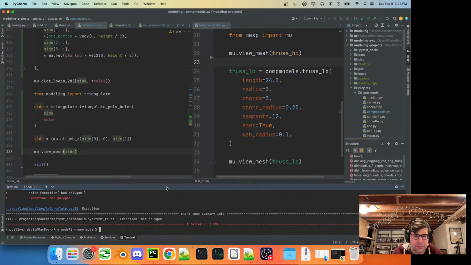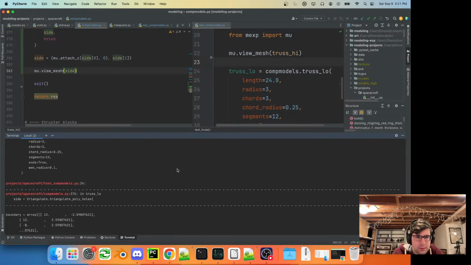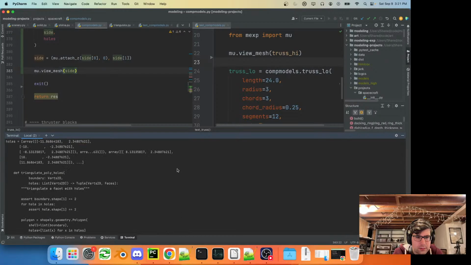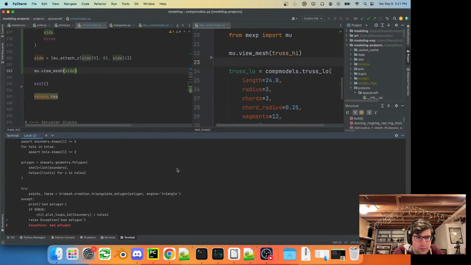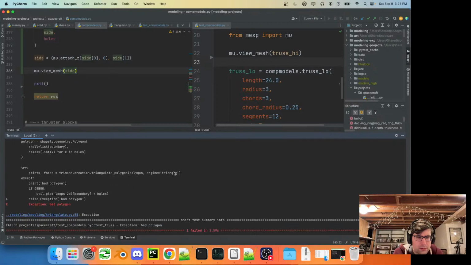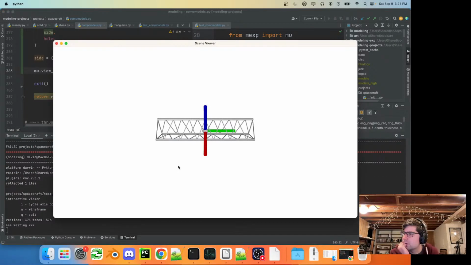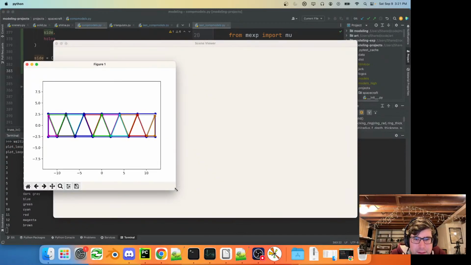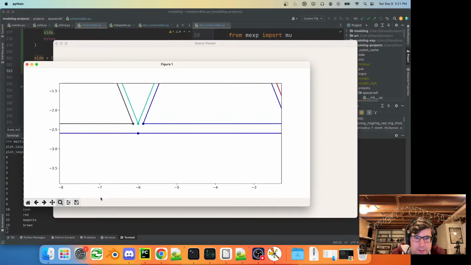Whoops, bad polygon. I was afraid that was gonna happen. I wonder why we're getting that error, because I don't see anything about this that looks bad. Is there actually something bad in here, or is it just that the triangulation can't deal with this?